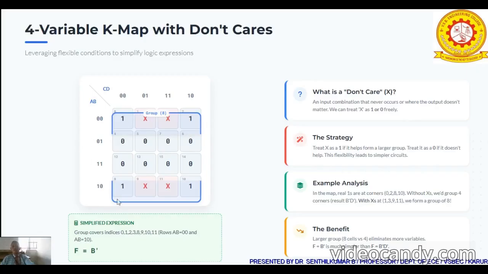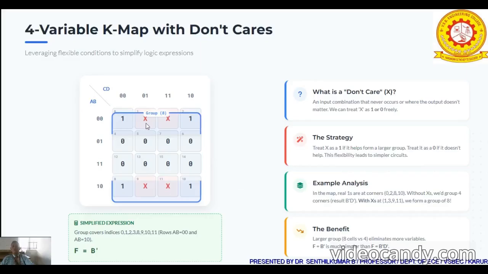Look at this example, a 4 variable map with don't cares. If you are not considering these don't cares, you can have a simplification with ones. With the help of these 4 ones, you can have a simplified function, but you can reduce only 2 literals.